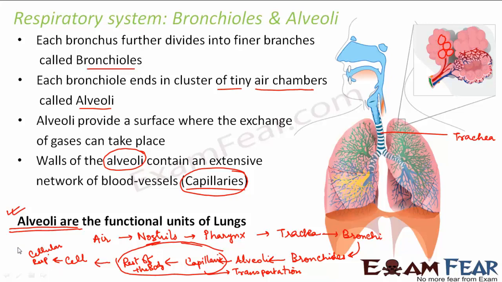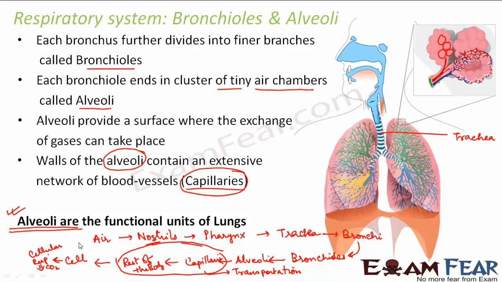Right? Now when the oxidation of food takes place, what happens? Carbon dioxide is released, and this carbon dioxide follows the same path backwards. The cells release that carbon dioxide into the blood vessels. These capillaries bring it back to the alveoli. From the alveoli it comes to the bronchioles, bronchi, and then through the same pathway carbon dioxide is given out. So now you understand how oxygen is taken in and how carbon dioxide is given out. Clear? So now the question is, when we breathe in, this extra air which is coming in, where and how is this extra space created?